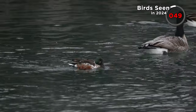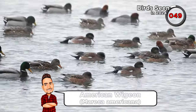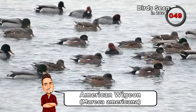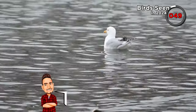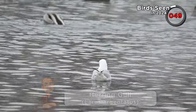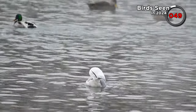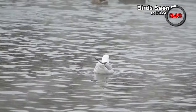Before going back to the car, we had a quick peek back at the bay again as a few American widgeon made their way past us. A herring gull also preened itself on the water. The air was getting so cold that Lake Ontario was now visibly condensating, and a thin mist was rising from the water.